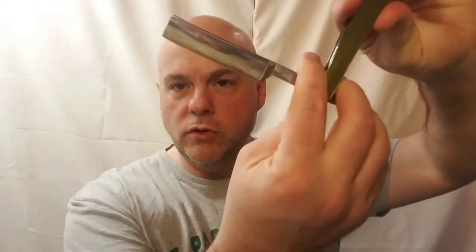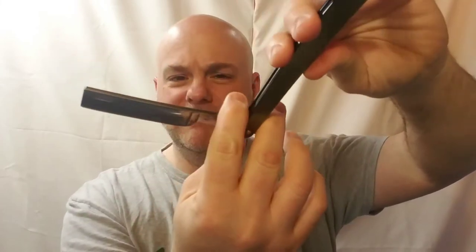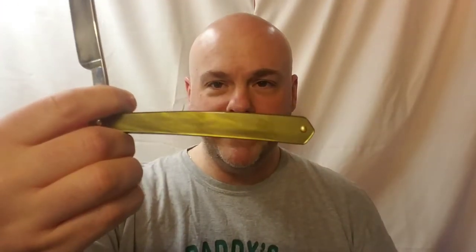And for the mowing of the face, we're going with Boker. Straight razor right there. I haven't really restored it too much. I kind of like the patina that's on it. It's pretty nice. It's got a nice sheen to it anyway. Custom scales made by a friend of mine. Acrylic green. So pretty happy with that. I thought it happened to match the label a little bit. So we got the green going on there.